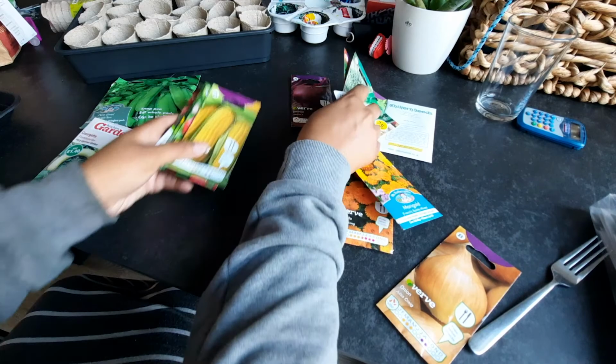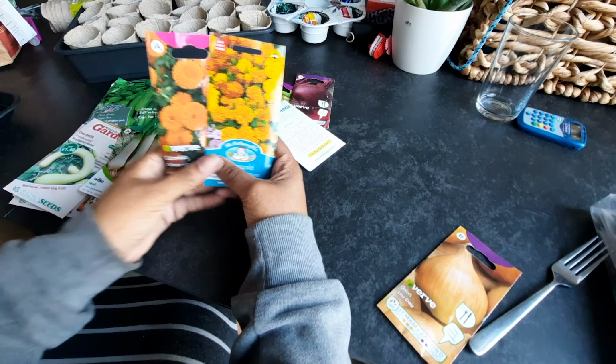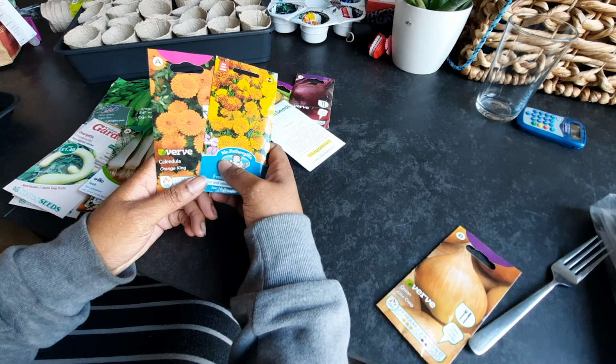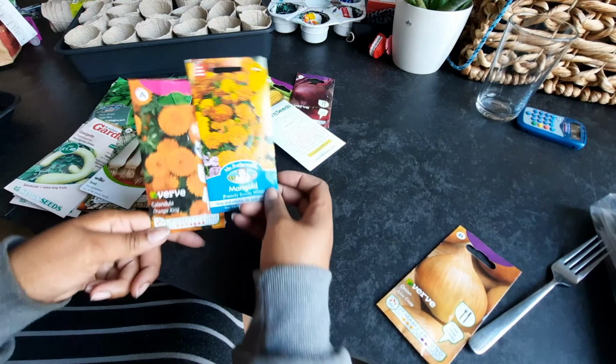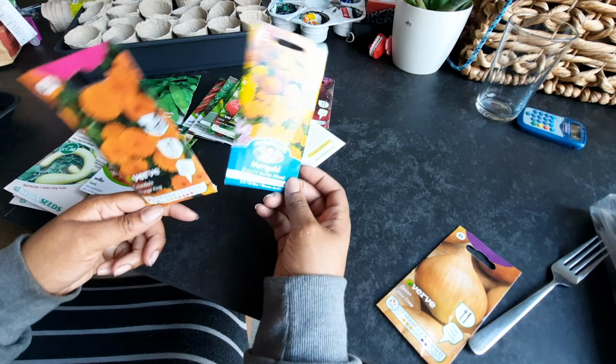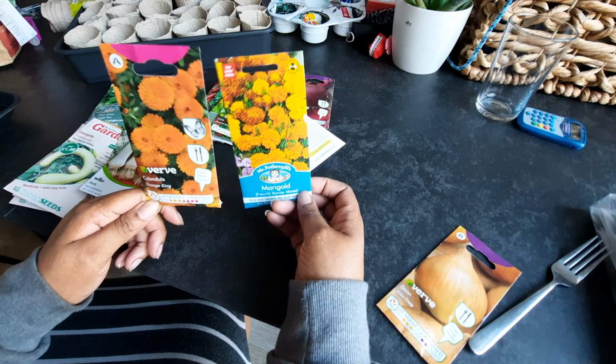And then, yeah, chives. And then also, because I'm trying to grow things as organically as possible, completely organically, to be honest. Even the fertilizer I use is organic seaweed, which is really, really good. And actually my strawberries have been amazing because I tested it out last year. But calendula and marigolds are really good to plant next to flowers, as flowers that kind of take all the bugs. So if there's any aphids or any kind of pest, they will go to this first. This will be the host plant instead of your lovely fruit and veg. So that's a great thing to do and try.